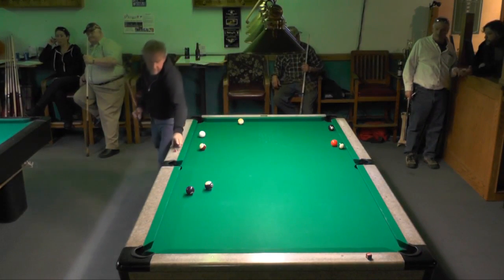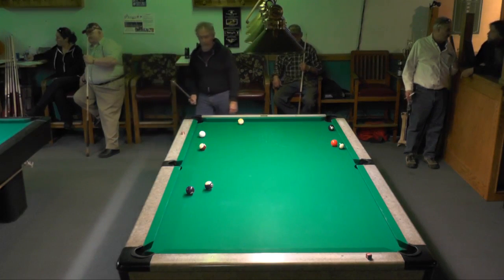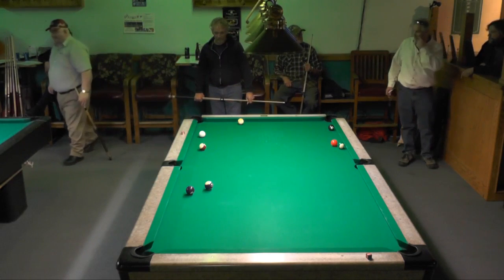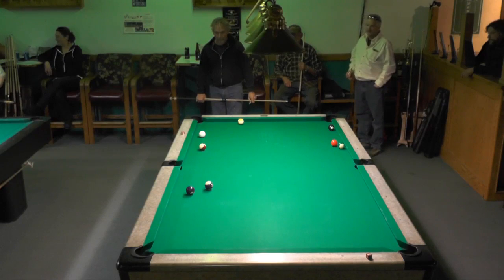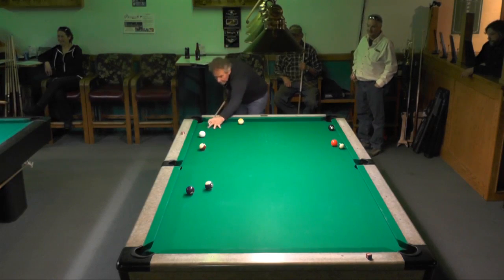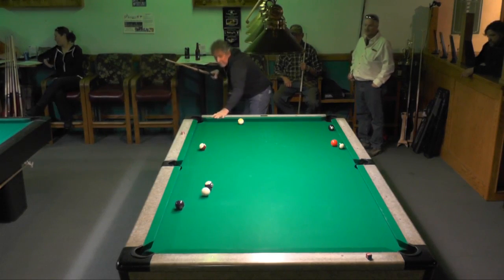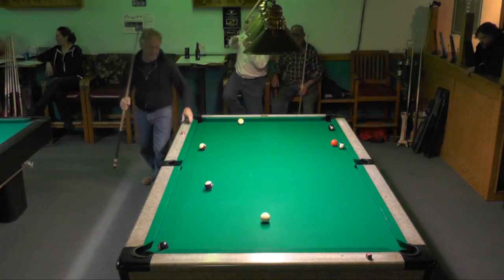Here's the shot right here, Frank. You need to skim off the right-hand side with some right spin on the 3 ball. No, don't look at that. You need to break the 3 out. And what will happen is you'll come up near the side pocket, before the side pocket on that diamond, and you'll leave him snookered down in that corner pocket. But you did good on that one.